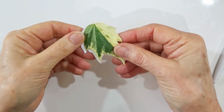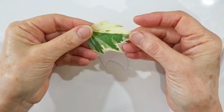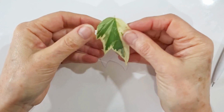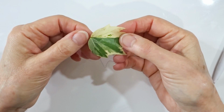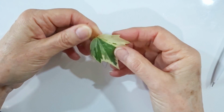We'll start by going through the template we're going to use, and I've always found it easier, if you can, to find a real leaf. This is an ivy leaf that I picked a couple of days ago. It was a bush that was growing wild and was going to be got rid of at some stage soon, so I didn't feel too bad about picking a single leaf off of it. And I just liked the shape of it, and I thought it would make a nice pleasing shape.